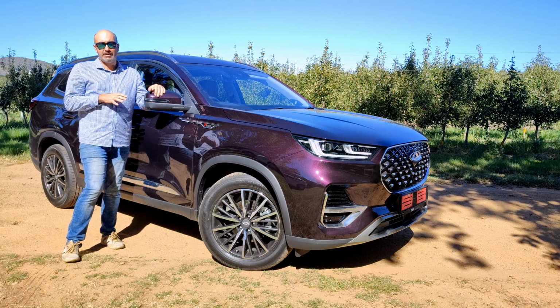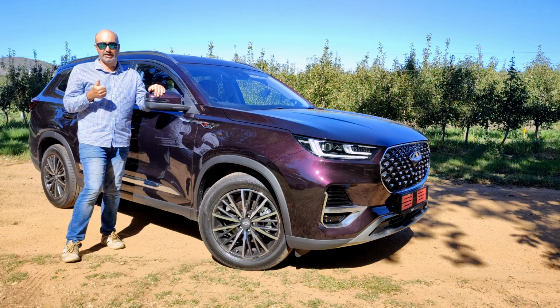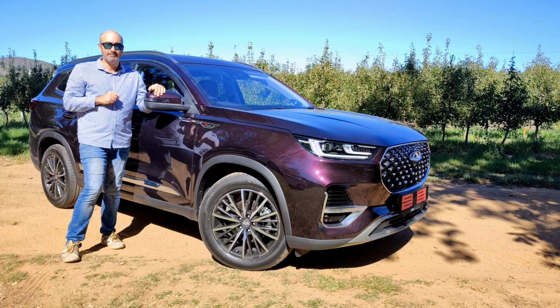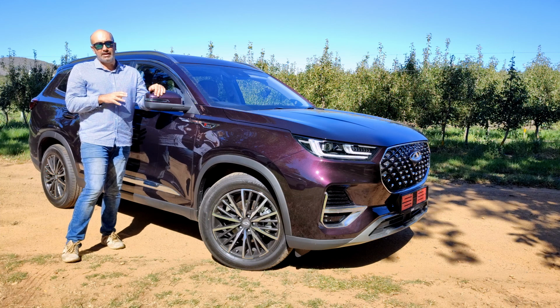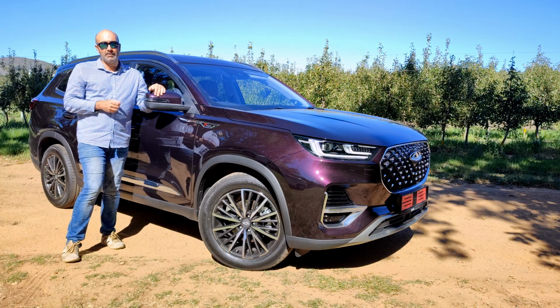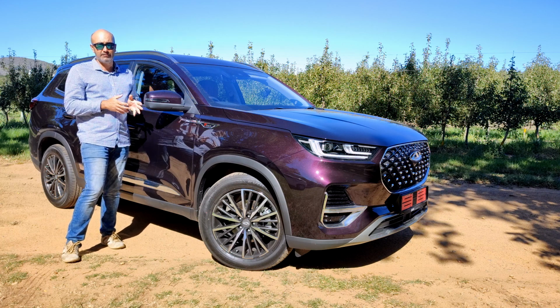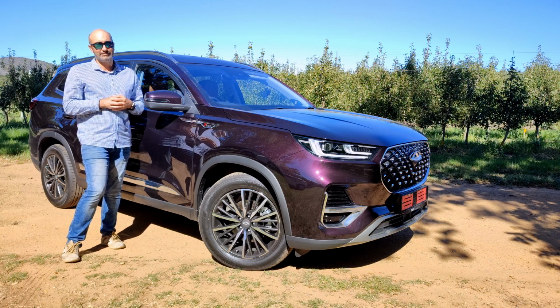And really what the Chery Tiggo 8 does, it competes in two categories essentially. One, against your sort of Haval H6, Volkswagen Tiguans, Mazda CX-5s and so on price, but it does have the two extra seats in the back, which is obviously an advantage. And then secondly, you can see it as an alternative 7-seater family car or SUV to the much more expensive new Kia Sorento and Hyundai Santa Fe. Now the big question is, on paper, this represents excellent value for money. On pictures, it looks really excellent. Is there a catch? Let's find out.